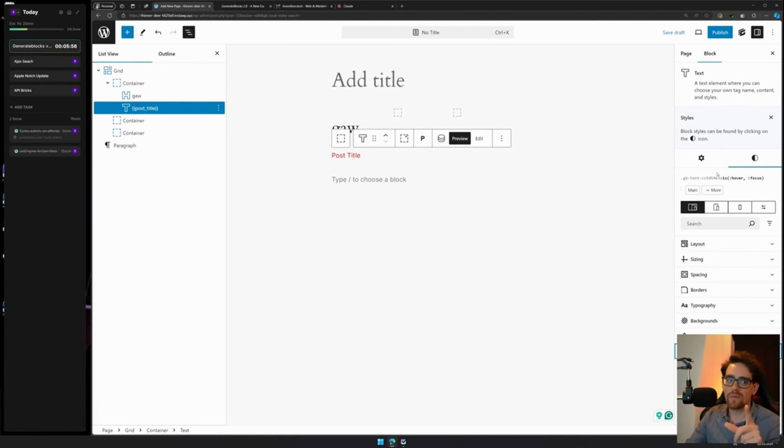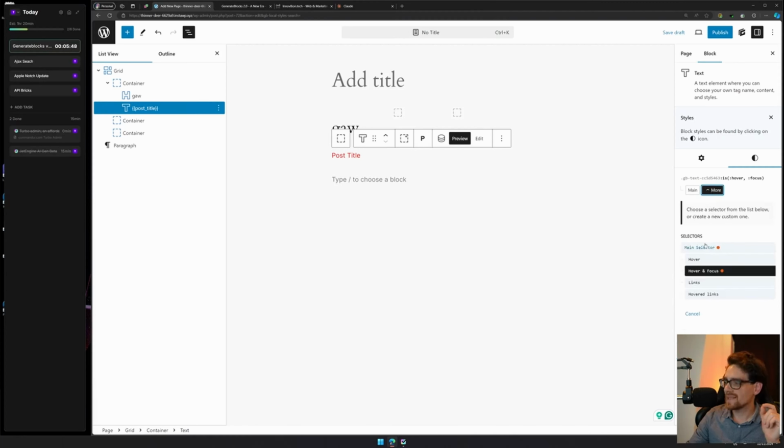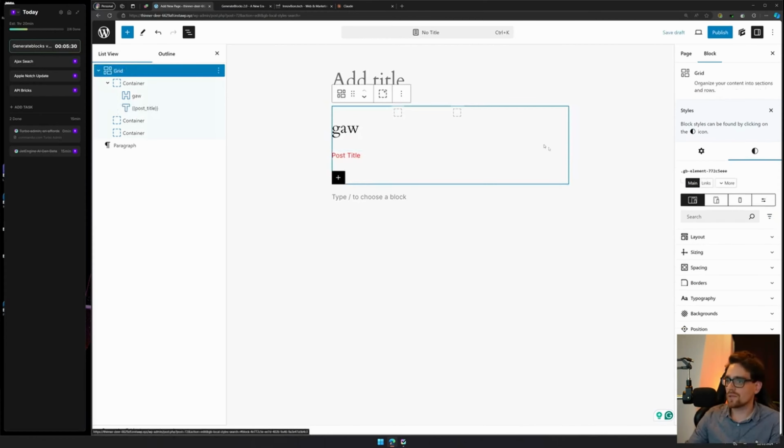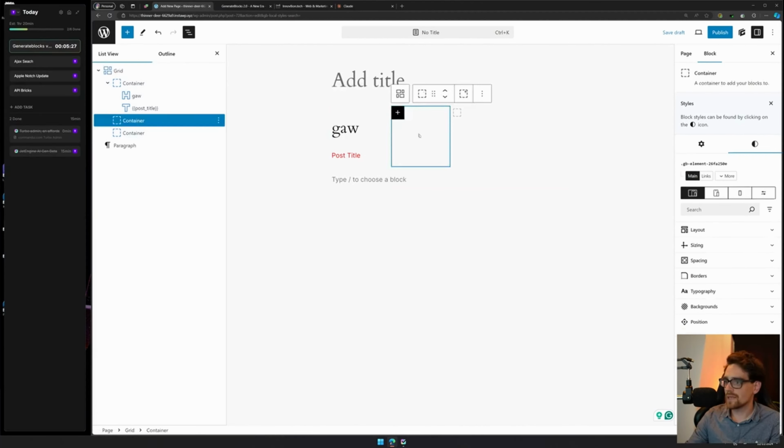Now, one thing that is missing from the free version compared to the Pro version is access to the global classes. Which I can see for most people doesn't matter, but for me as an ex-front-end dev, it disturbs me that that is only available in the Pro version, but it is what it is. So it's really easy to add those, and it's also really easy to make a grid. You can also change the grid.